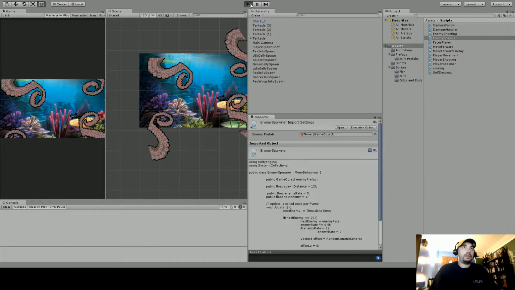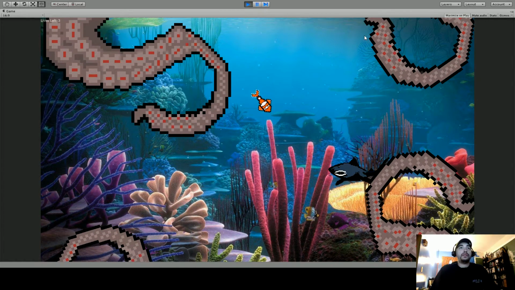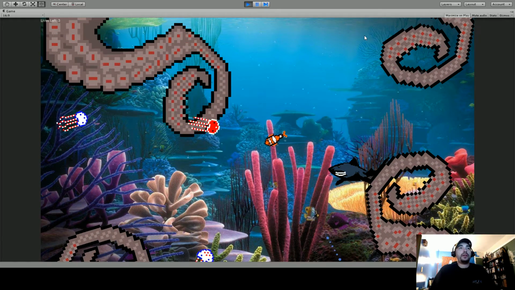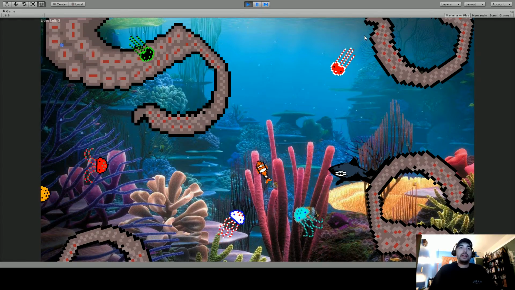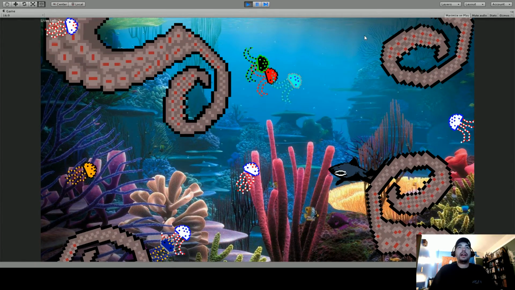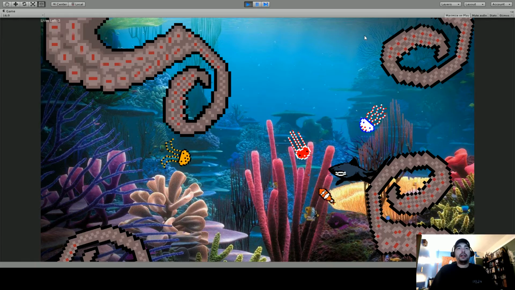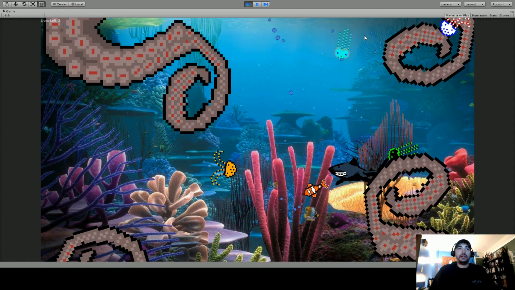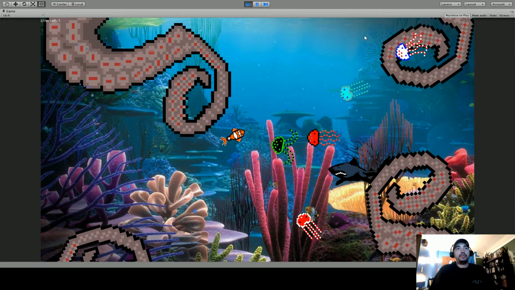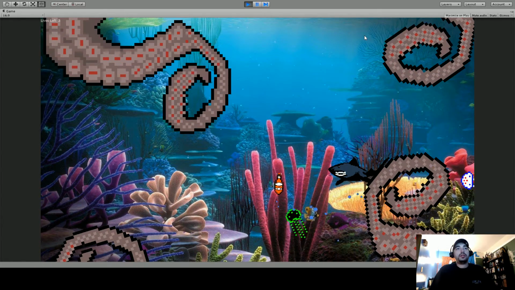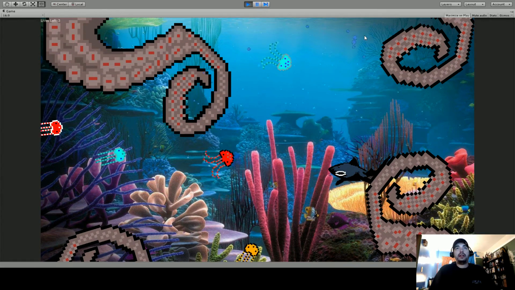I'm gonna just maximize on play, and here we go. It's a simple 2D shooter. As you can see, there's my shark in the background. He's just background, and you got some arms moving. Here come the jellyfish. Hold spacebar to shoot. Arrow keys move you around. If you get hit, you become invulnerable for a little bit, like that. You got 2 hits per life, and 1 hit kills a jellyfish with a bubble. You can just hold down spacebar, and it just kind of works out like that.